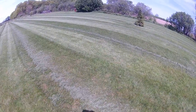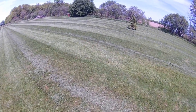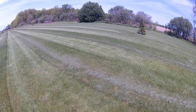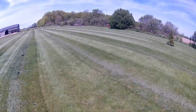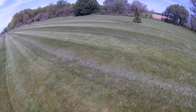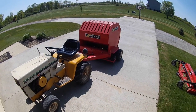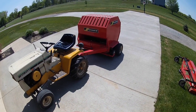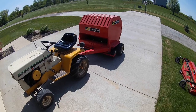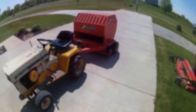So I got the tractor hooked up, using an old Cub Cadet, a little easier on fuel, and needed to get out and use it anyway. So I'm gonna go ahead and start sweeping. And I'll show what time I started also to show how efficient. I got the sweeper all hooked up. I'm ready to go. I just looked at my phone. It's 3:08. So I'll keep you posted on how long it takes to completely fill it if I can, and then how long it takes.